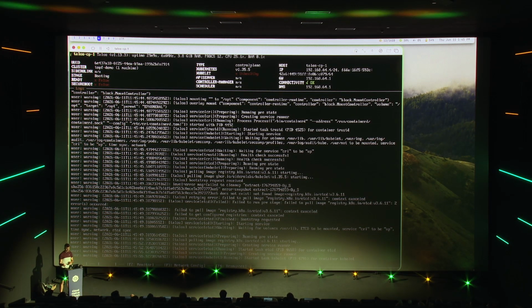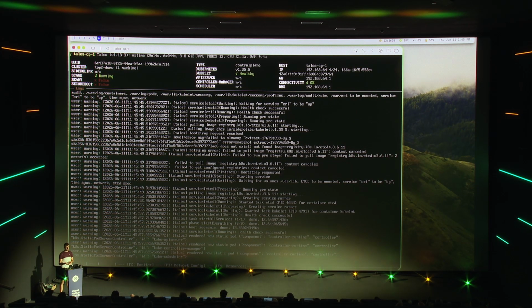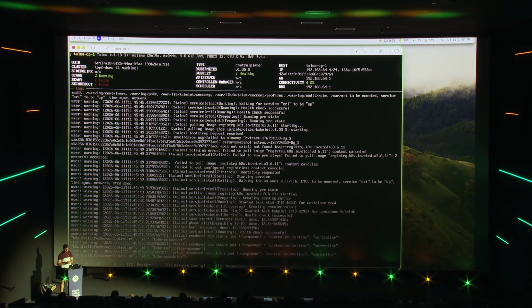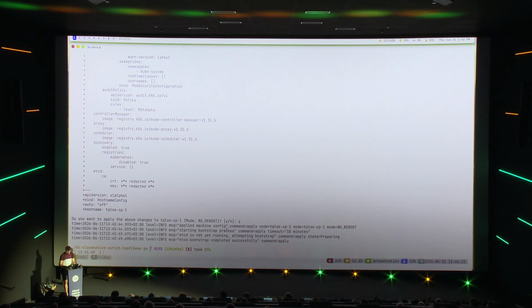It has pulled the Talos Linux installer image, which is around 220 megabytes for a new install. If you don't have any special kernel modules like NVIDIA, which makes it a bit more, but it's not that much. 120 megabytes for an operating system. I guess we all agree that's pretty small. And so we see here it has rendered some static pod manifests. So perhaps we already have a Kubernetes server. I see we have had the bootstrap, which was complete.